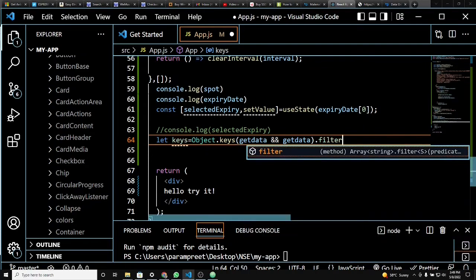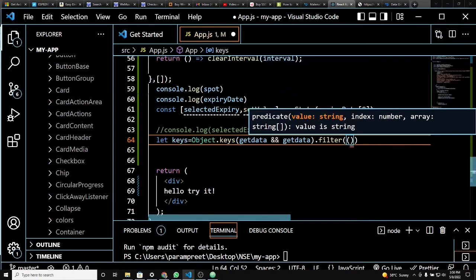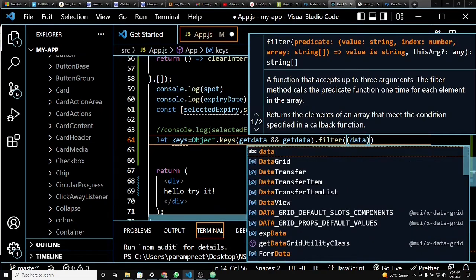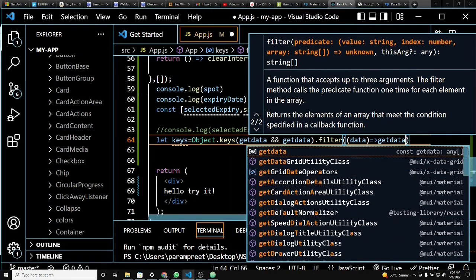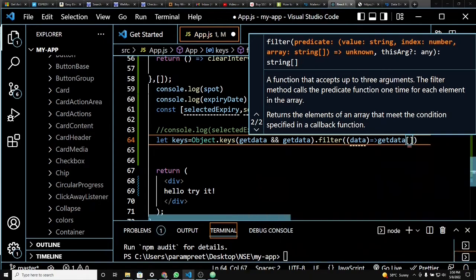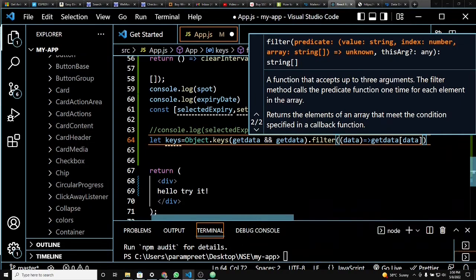How do we filter? Use the filter function, give it a parameter, the variable data, then use an arrow function, getData, and pass data inside, and we will filter by expiry date.